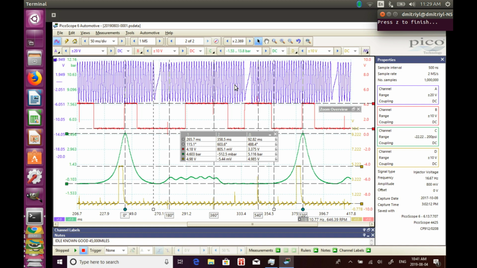Alright, welcome to the next episode of processing waveforms outside of the PicoScope. Today we are going to process a waveform collected by Justin Miller for Diag.net. It is a 2.5-liter Toyota engine, and along with CKP and CMP waveforms, we also have the in-cylinder pressure transducer waveform along with the ignition trigger for it. We are going to save this file into text format and load it in Octave.